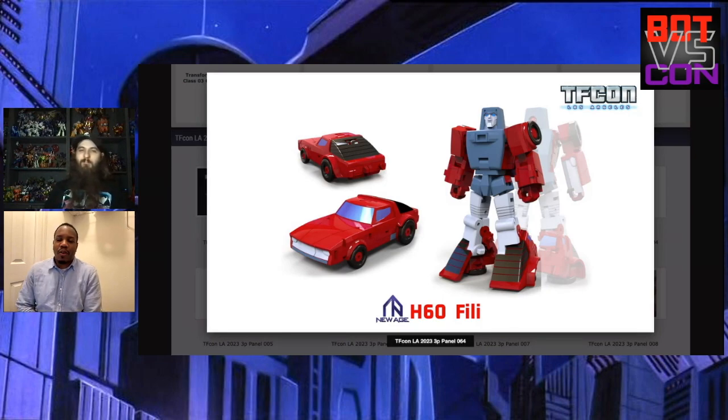This is probably one of my least favorite characters from the G1. I don't know why. But more so because of the toys. The toys never really did it for me in any essence of the figure. But this one falls right in line with that feeling. I don't really love the character model. The colors look good, but it also looks plain at the same time. The alt mode looks good. I'll give it to them with that.